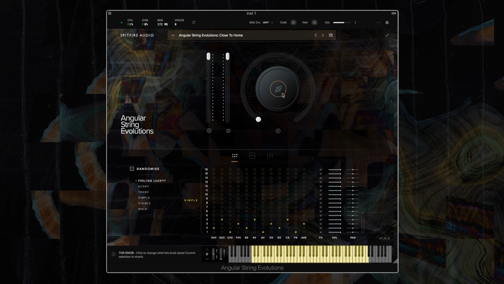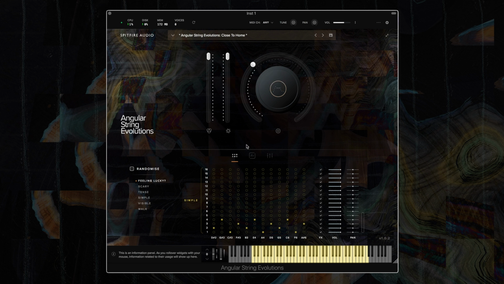To the right of these, we have the knob. We can click in the centre of the knob here to see what's assigned currently, change what's assigned to the knob, and make any adjustments by clicking and dragging. Any of the controls can also be adjusted by hovering over and using the scroll wheel of your mouse or trackpad. You can make assignments to any of these controls by right-clicking, or control-clicking on Windows. You can remove the existing MIDI CC and learn a new one.